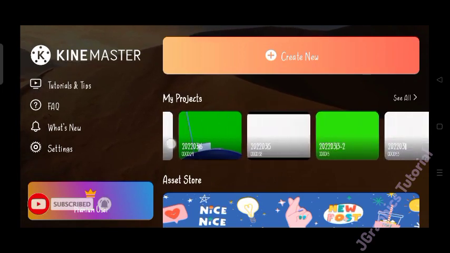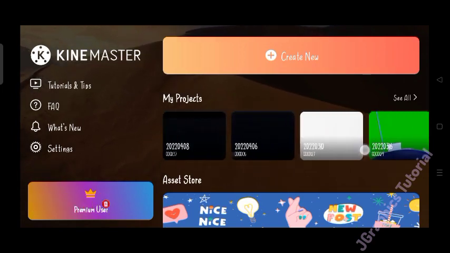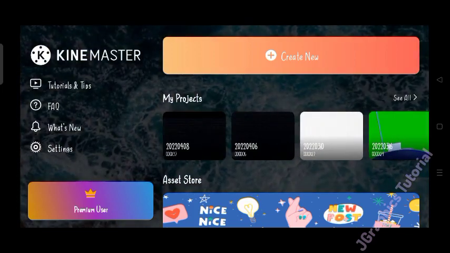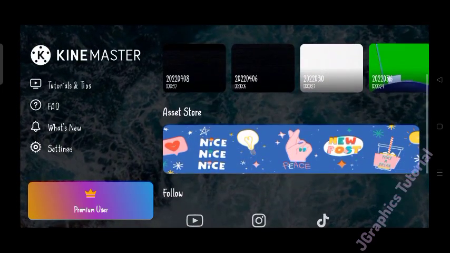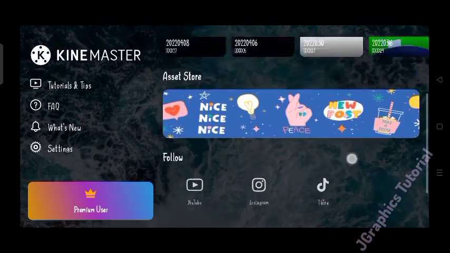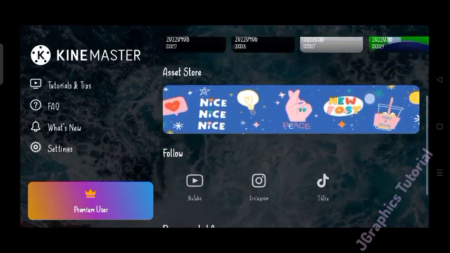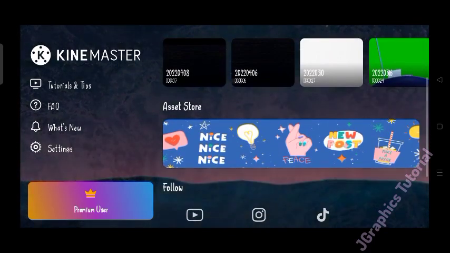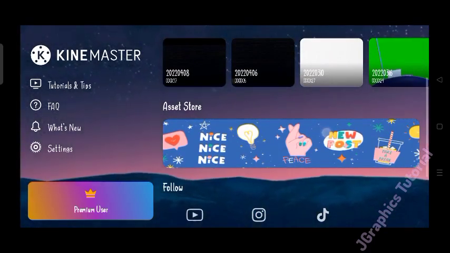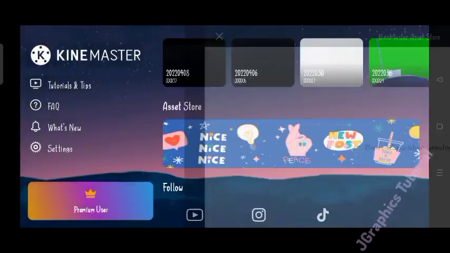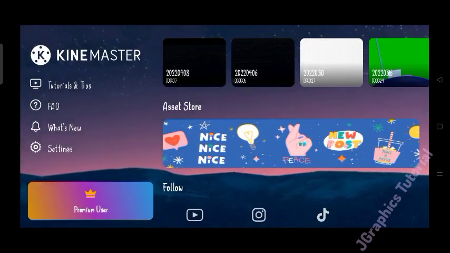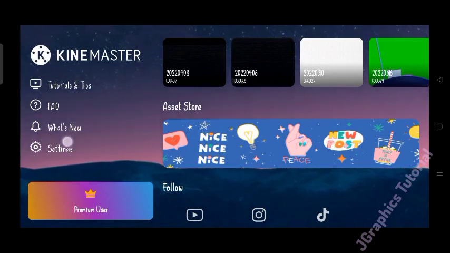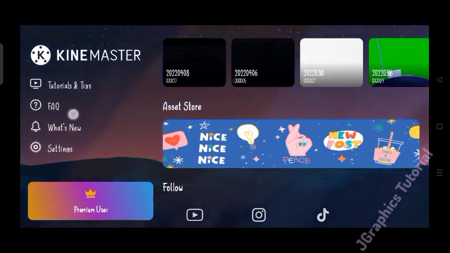This part, the widget, is my project. You can see all the projects I've created so far is there. You see the asset store, where you can get some materials needed in the store. So we'll still be working with that. Here is the other aspect where my mouse is hovering over.